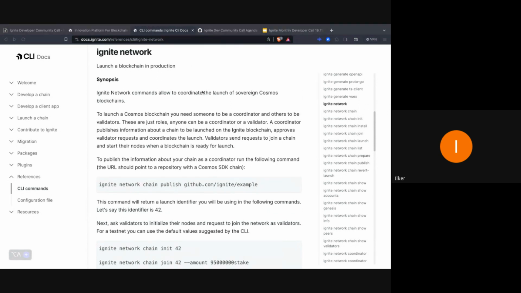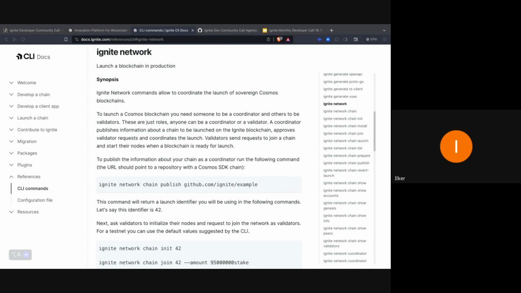The network command will help you to coordinate bringing other validators' information to the Genesis and creating a final Genesis for you all, and then you can all start this blockchain to test out a multi-validator environment.